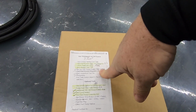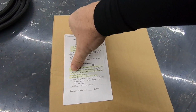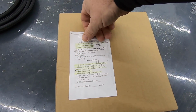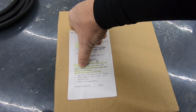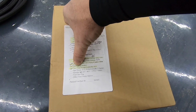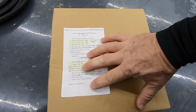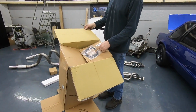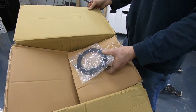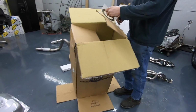He did not get the pressure regulator. Got the hat, instructions, then 2 E85 on 340 LPH pumps. Add 1 right here. Fuel level sender, and then it's got a controller kit as well, because basically the third pump only. If you open the opposite end of the box, this gasket's here. Yes, there it is. I couldn't find it the first one I did. So that's good information to have. Don't throw your box away.